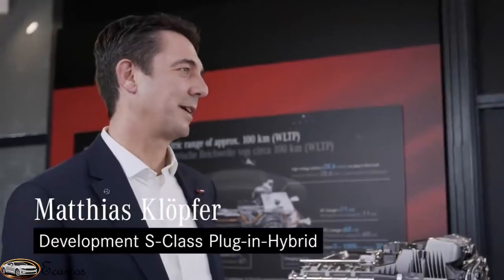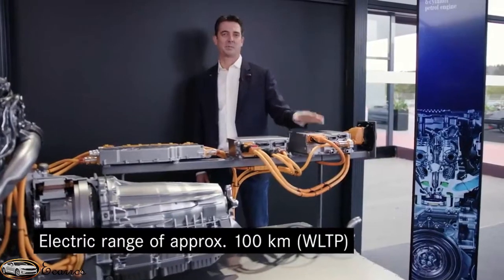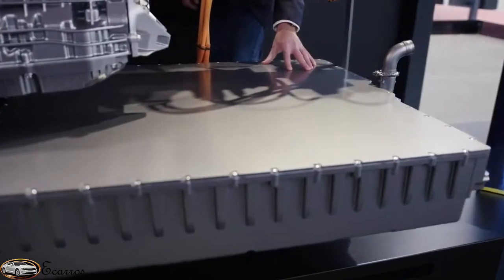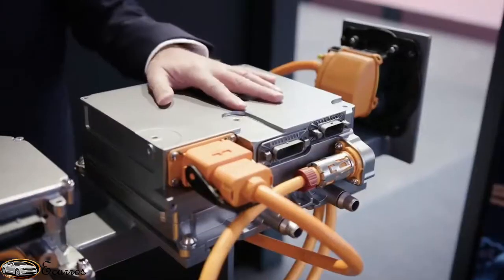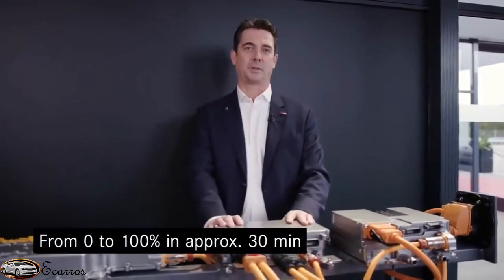My name is Matthias Klöpfer at Mercedes-Benz, responsible for the development of hybrid transmission software. As you know, there are a lot of myths about plug-in hybrids, but plug-in hybrids combine the best of two worlds. With our new plug-in hybrid in the S-Class — hybrid of the fourth generation — we are getting more electric than ever. The most impressive fact is an electric range of approximately 100 km, a value you can also reach in real life. We achieve this with a large battery of 28.6 kWh. We also have an 11 kW AC charger as standard and an optional 60 kW DC charger — with that, you can give the battery a full charge within about half an hour.